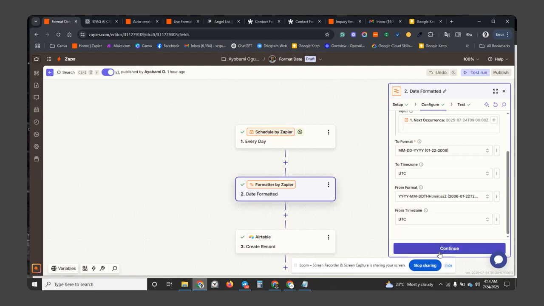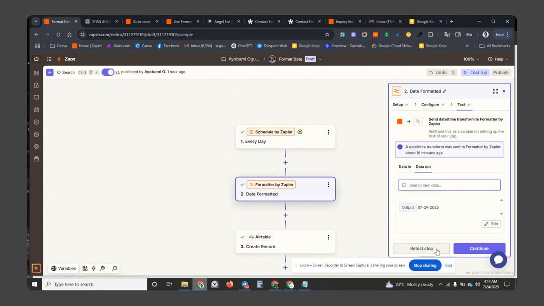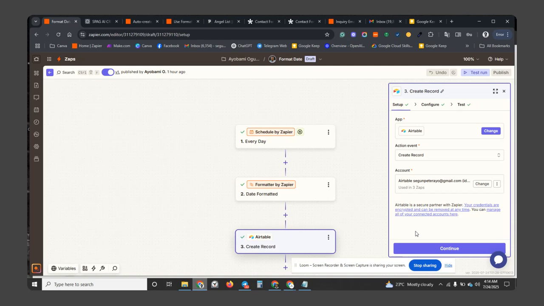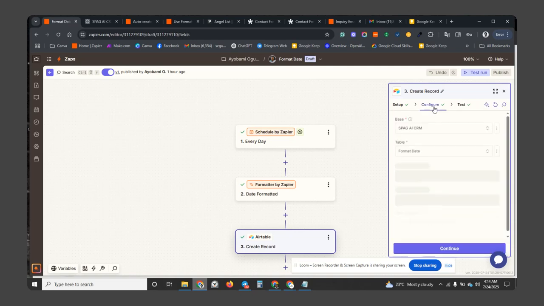So we just input this particular date following this format, and then we have passed that step. The next step is to fill it in our Airtable. Airtable is like a database where we can store data. I created a database for this particular project, so you can see the before and the after the data has been changed. Here is the before, where the date is not properly formatted, and then after it has been transformed.